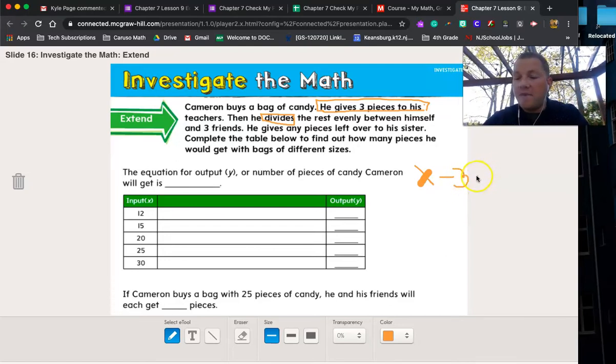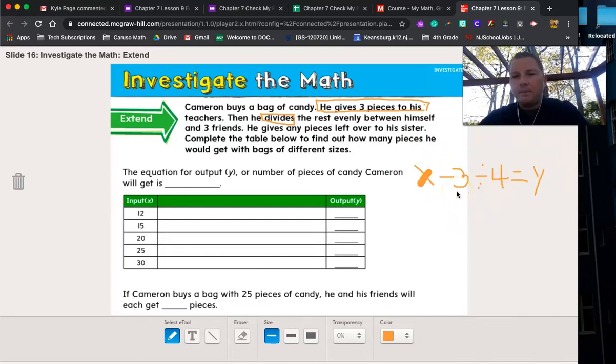All right? And then we know that there's going to be division, and he's going to be dividing that amount by himself and 4 friends. So we got divided by 4 equals, and we'll call our answer y. That's our other unknown. So this is just like we had an input-output chart. This is our input side of the equation. This is our output side of the equation.